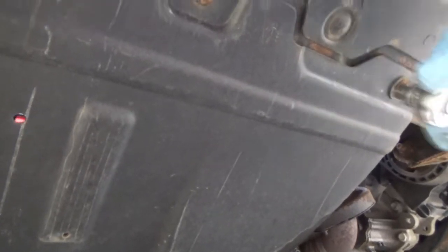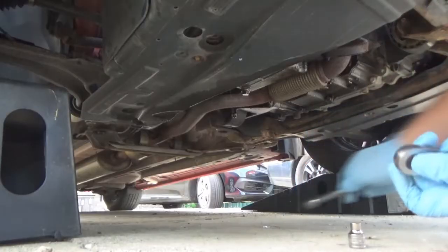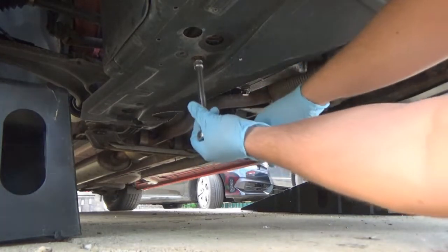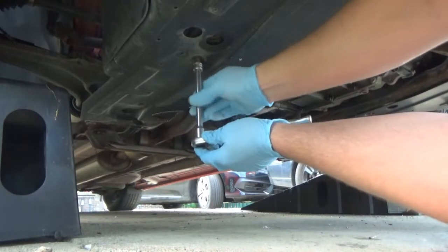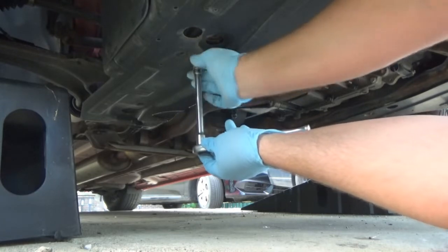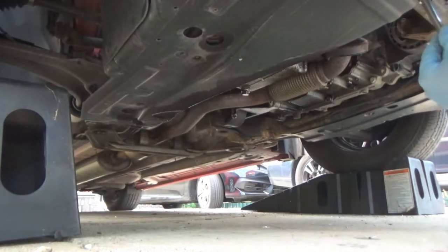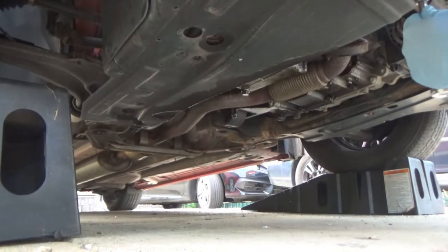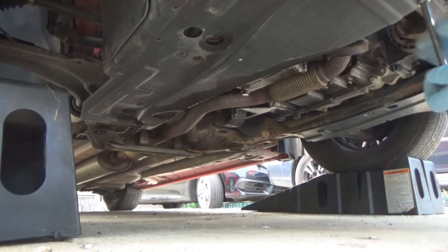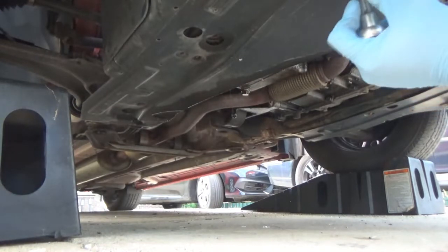Oh man, it's turning. Will this one turn? Oh, it did. It's already dripping oil, just sitting here. It just dripped. Yeah, it's got some oil on it. That helps. The front one here. Can't believe how easy these came out. They look awful. So there's 2. This one right here.